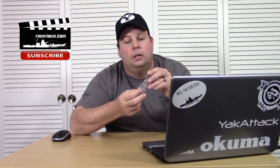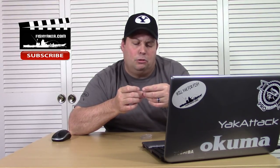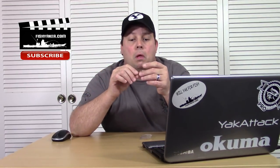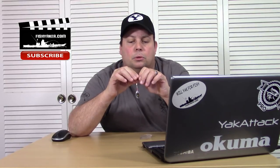But inside of it was a small Ziploc bag with a decent-looking little inline spinner. The only thing I could ask would be better is if it actually had bucktail tied to it. It says "Best Quality" and it says it's a size 2 spinner. Very similar to a lot of the ones you're going to get from other manufacturers — it's actually a pretty decent manufacturer. The hook itself is a higher-quality steel hook. It's not one of those really cheap, flexible little trebles.